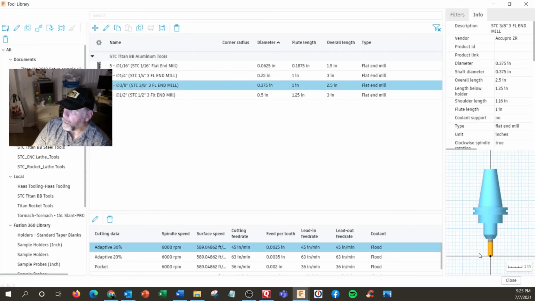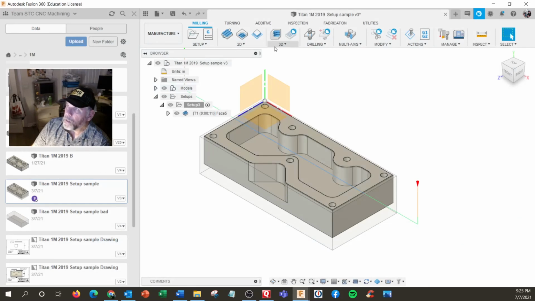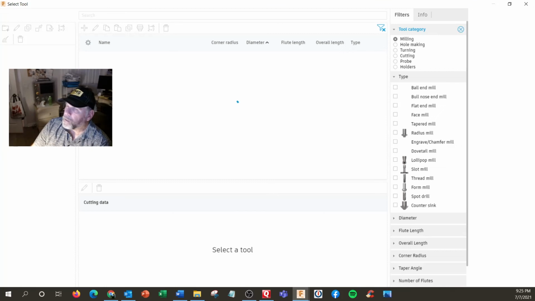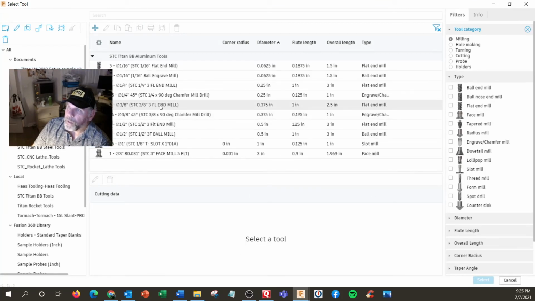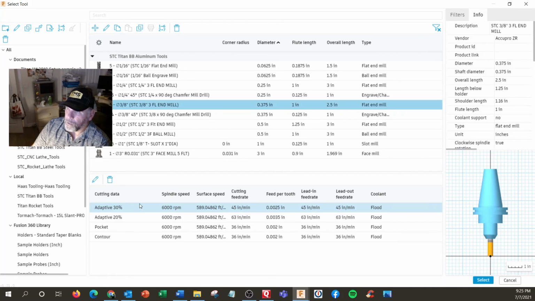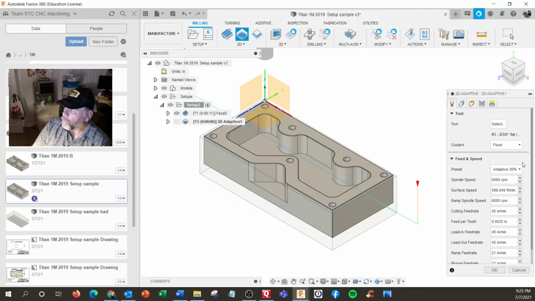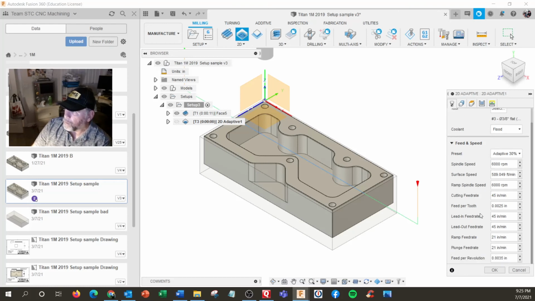So that means if we go to, like, let's do 2D adaptive here, select building block aluminum, 3/8. I'm going to use the 30% setting. And right there, it's right there. Now if I forget to do that, I can reselect it here. This is pretty much done. I don't have to touch this.